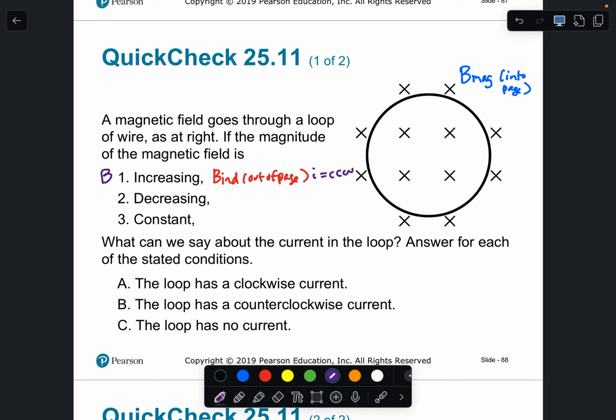If the magnetic field is decreasing, the opposite. B induced will be into the page, the same as the original magnetic field, because that B field that's pointing into the page is getting smaller, so we need to add more in the same direction to oppose the decrease. Thumb into the page, look at your fingers from the outside here, and they're curling clockwise. But you might have already guessed that just by using logic. And then obviously if the B field is constant, then you have no current because the flux is not changing at all.